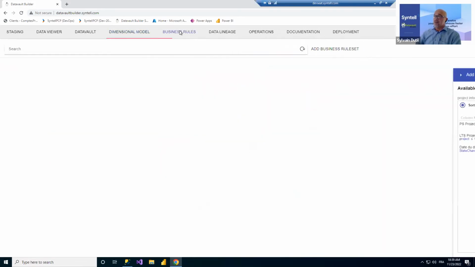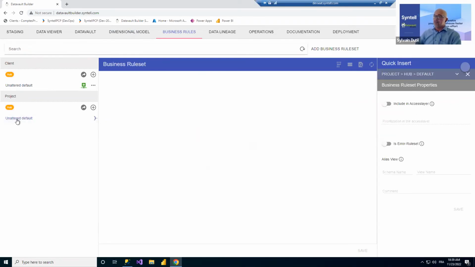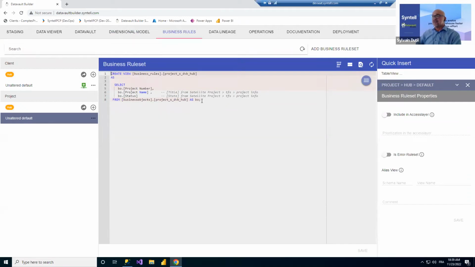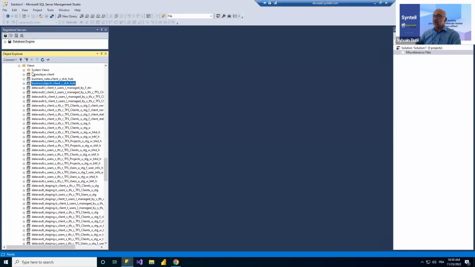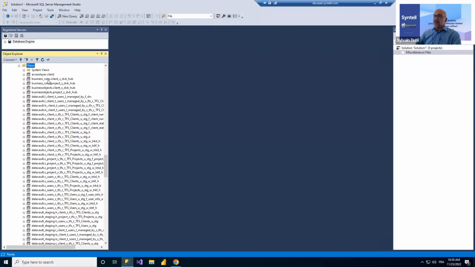Looking at the business rule here, there's a new topic that came along, which is project. What you can see here is the SQL for that particular object that's been created at the database level. I'll show you at the database level what has happened. There's a business rule here that's been created.